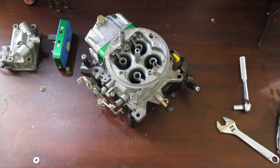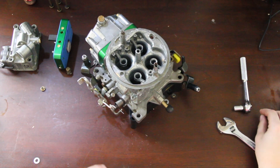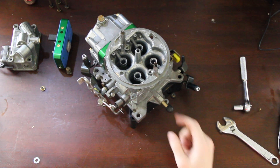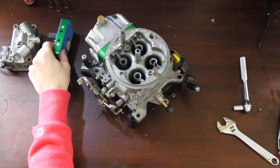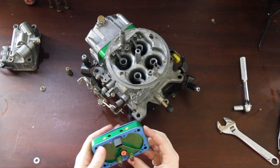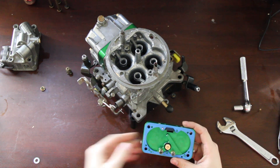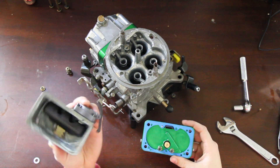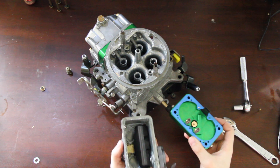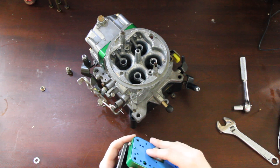On the secondary side, as I mentioned, I ground down the top of this vacuum port — typically this is for a brake booster — so we could get our jet extensions in and still be able to get the float bowl bolt off. Something to keep in mind is that our floats are notched so they won't interfere. We're going to get these guys on there.